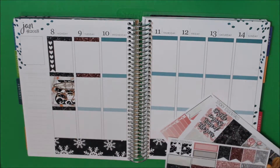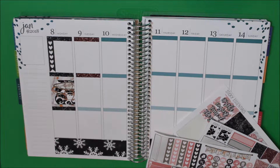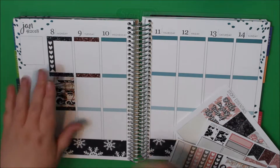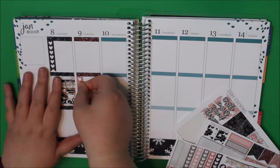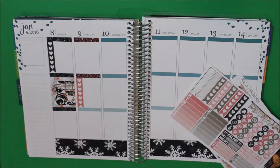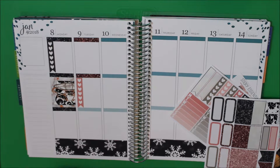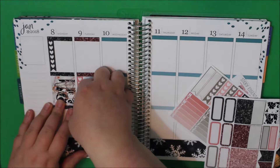I'm just really missing this style so I decided I'm going to do it this week. This would be dark pink — I just have to go out of order, it's okay. I've been kind of missing this style, and I think this might be where I want to stick for a few months, but I haven't quite decided yet, so I thought I might as well go back to it.